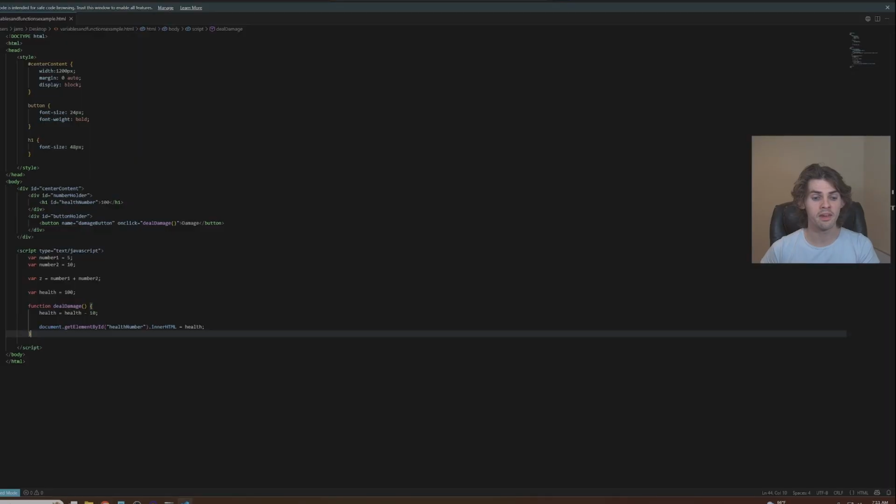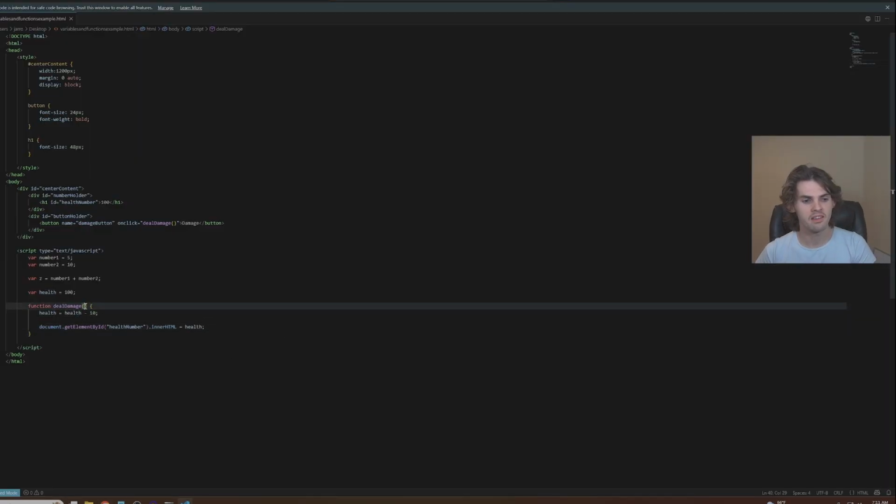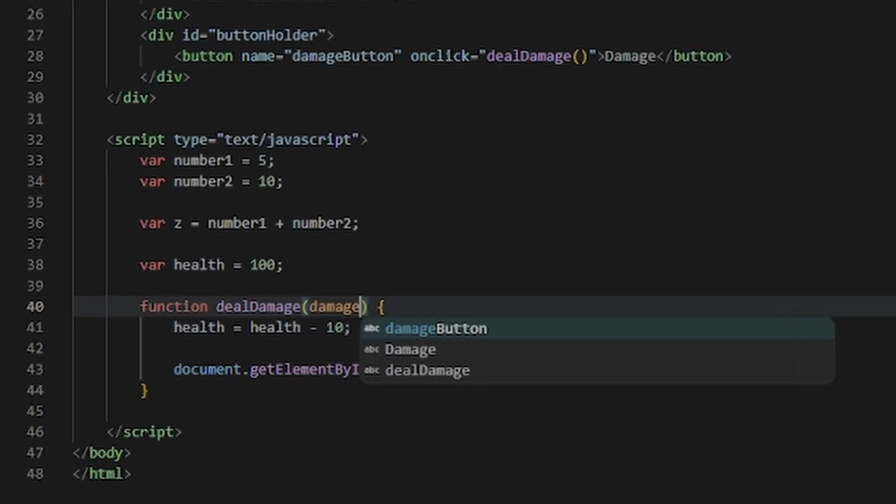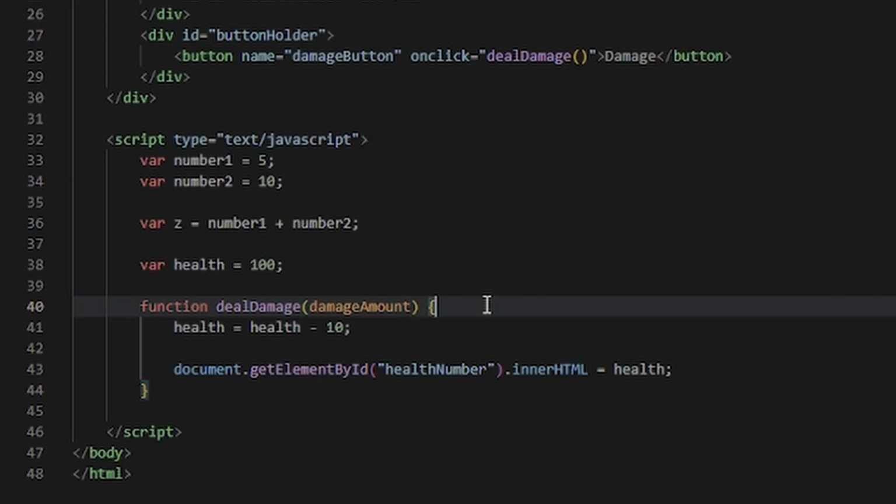There's one final thing that I want to show though, that makes functions make a lot more sense in how they're so useful. And that's an idea called parameters. So in this little section here that was previously blank, we're going to make a parameter called damage amount. This works just like the variables. You can make this anything.